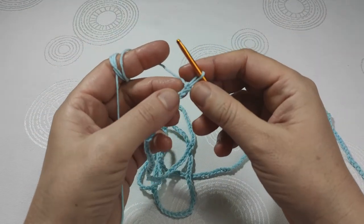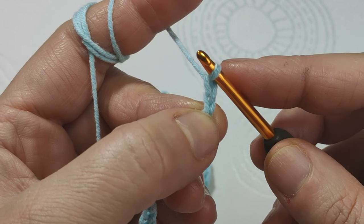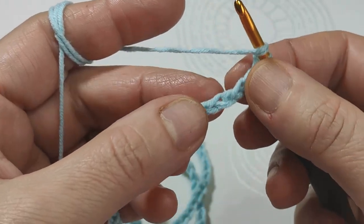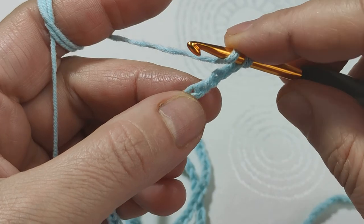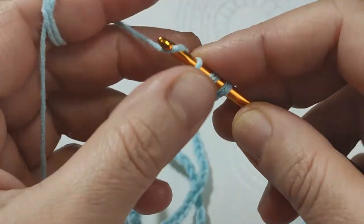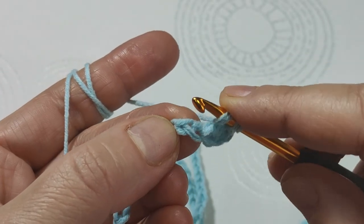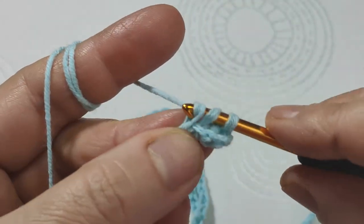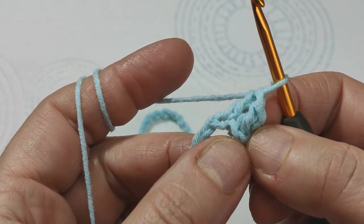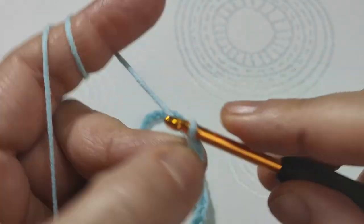Now I made 110 chains, and then I am making 3 chains. 1, 2. These two chains are in order to go to the upper row, and 1 chain is for the space. Now 1, 2, 3 chains. I am inserting my hook in the 110th chain, like this, dear friends. And I am making another double crochet in the next stitch. Now I made a block. I am considering this first 3 chains as the first double crochet of this block, and the second double crochet, and the third double crochet. Now I am making 1 chain.